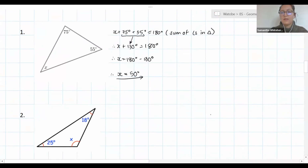Okay, we can already see some answers for question 2. I'm going to give you 30 seconds because I can see some people have asked. I'm going to give you a couple more seconds and then we're going to have a look at number 2. But guys, remember this is a recap, so we have done this already. If you have missed it, you can go and get the video on Watobe's website.